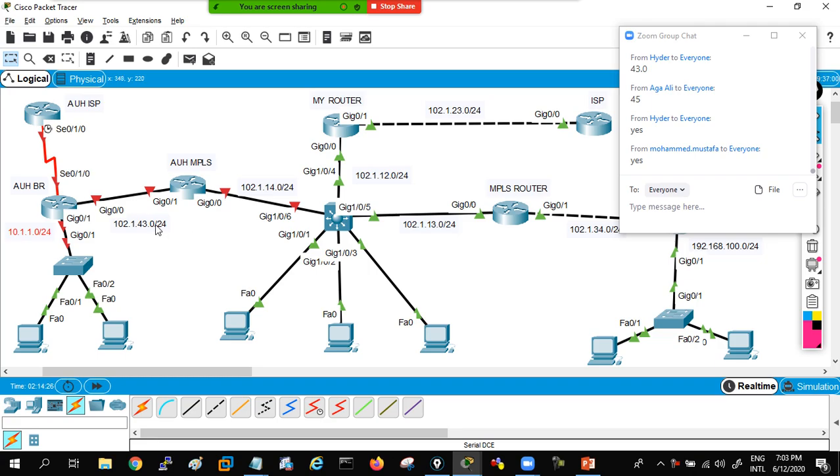Now again here, what is the network we will use? Say, help me out, guys. 1.45.0. There you go. Let's go and configure it. Ready? Let's attack now. Just a minute, guys. I'll switch on the light because I'm not able to see it. Just give me 1 minute.